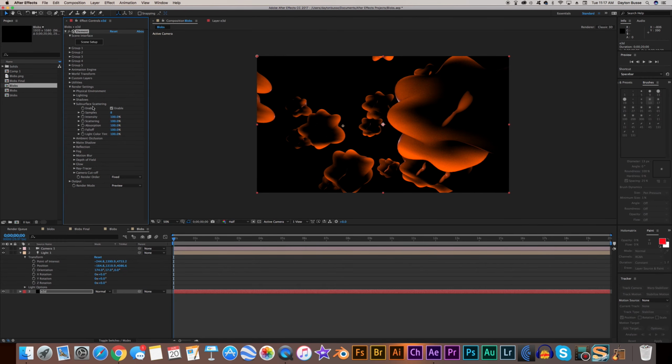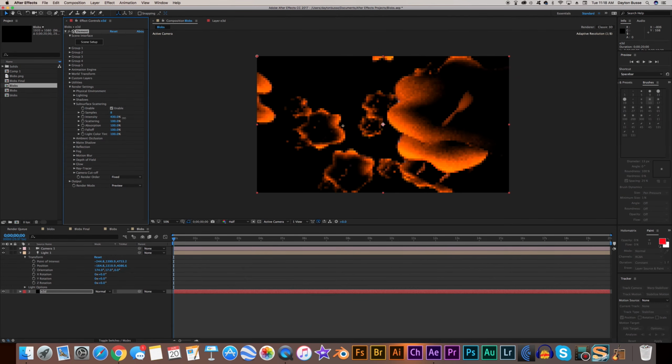If you go to subsurface scattering, this is what we want, and we just want to mess around with some of the settings in this. When render mode is on preview, it does not automatically turn down the amount of SSS samples that element is rendering. So it'll be really tough on your computer, even if your render mode is in preview. So make sure you keep up with the amount of samples that subsurface scattering is using. For the final render, we want to make sure this is 20 or even higher if you have a bigger resolution image. But for right now, we want to use 8 because we're just messing around with it.